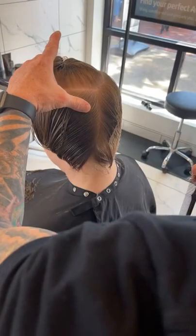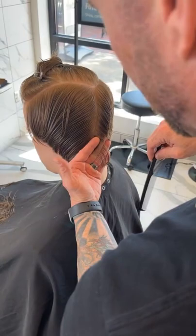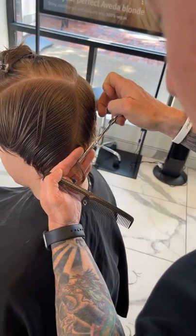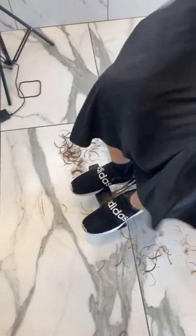Spencer, I'm gonna tilt you just a little bit. I'm tilting him away just a touch because I went just past center. This is gonna be my last section before I move to the opposite side. So now, again, I'm very tight. Back to the question about my shears. See, I'm at an actual diagonal line now. So instead of racking my wrist up and cutting, I flip my shears, put my thumb in, very easy. It's less wear and tear on my body, which at this point in my life, I have to be a little more cautious of. As you guys can see, we've cut a little bit of hair here and we're not even halfway done.